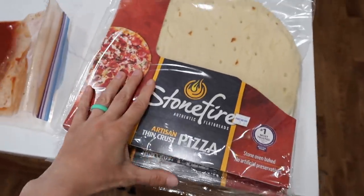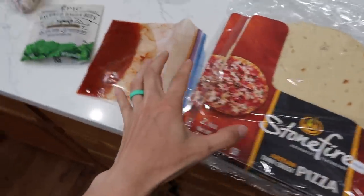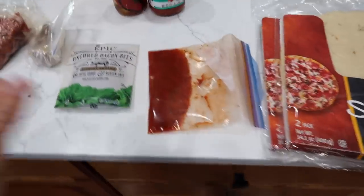I found these at my local store on clearance. I wanted to use them up. 4 pizza crusts here. We're gonna do some regular pizza with pepperoni and bacon bits. I do need to get out the mozzarella.